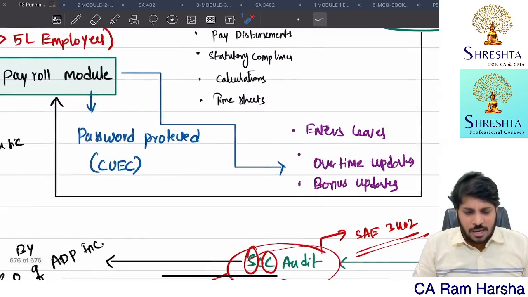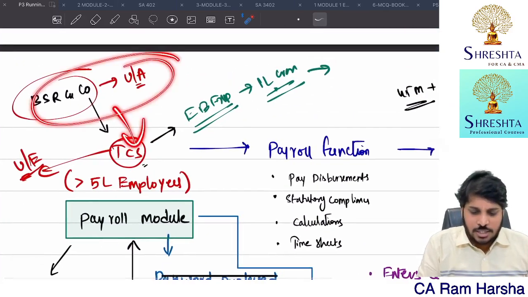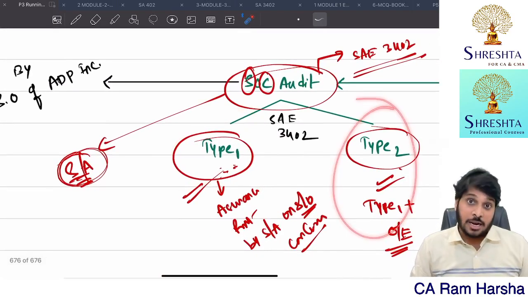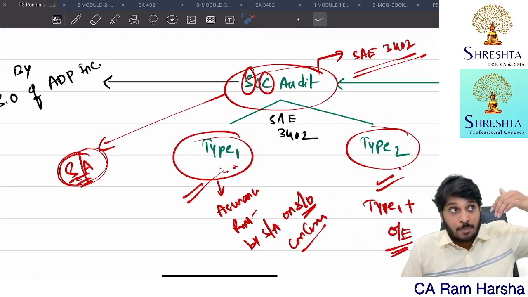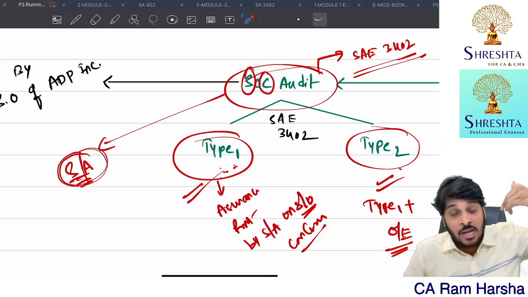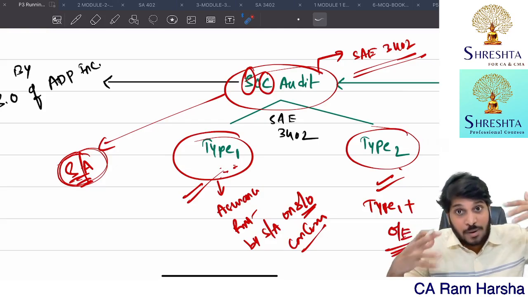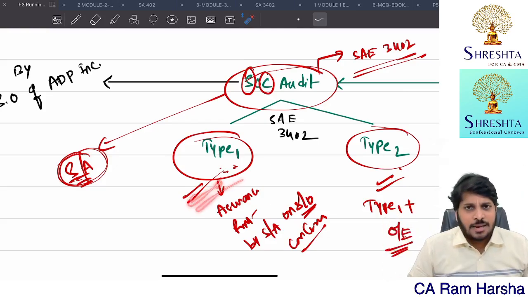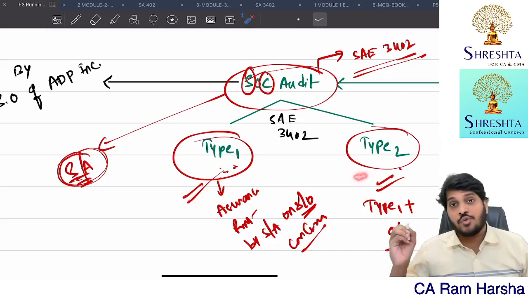Ultimately, the user auditors of the user entities may ask for either a type 1 report or a type 2 report, depending upon their requirement, the financial reporting requirement, and the pervasiveness of the item to the financials.